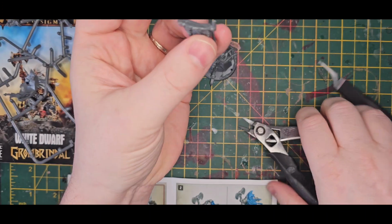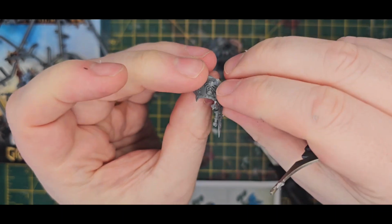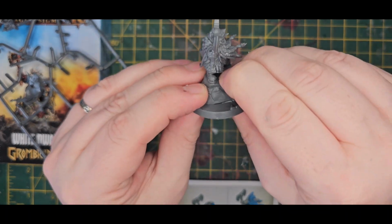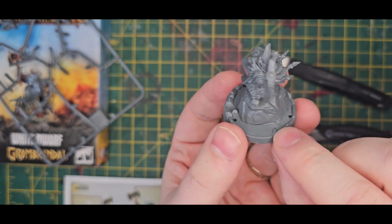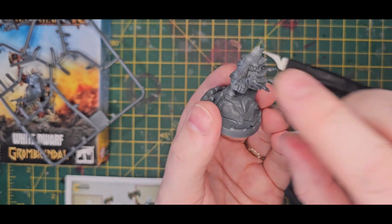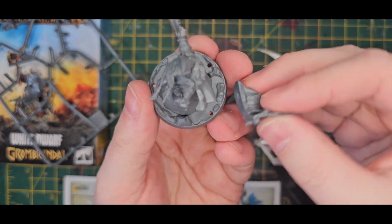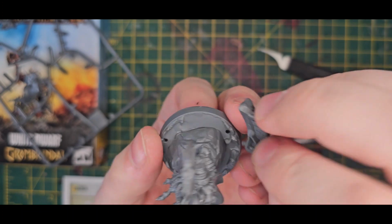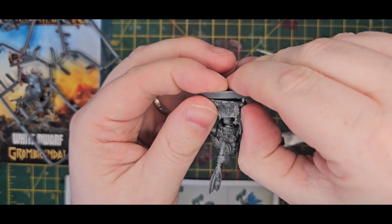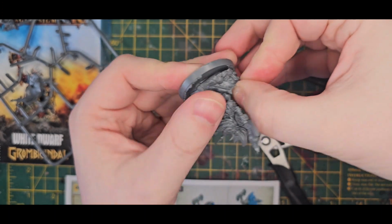You can see certain things. Do you know what? I am so pleased about the decision here to make all of these little bits separate, because if I needed to put this on a square base for Old World, there's not a lot of conversion work needing doing. I just need to maybe patch around here and blend it into the square base. So that's going to be a very positive thing from my point of view. It's not going to be a ton of work if I want to make this an Old World model, which I'm going to admit is pretty much my intent, but I'm going to finish building it for Age of Sigmar.